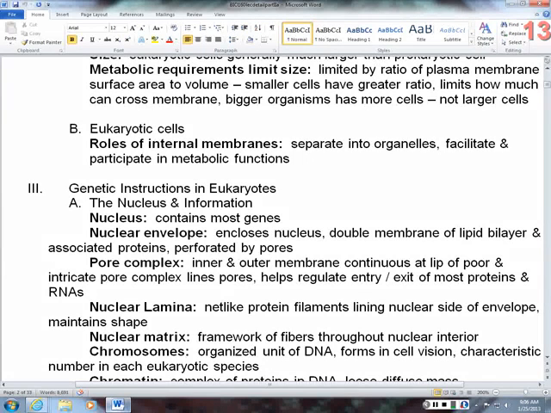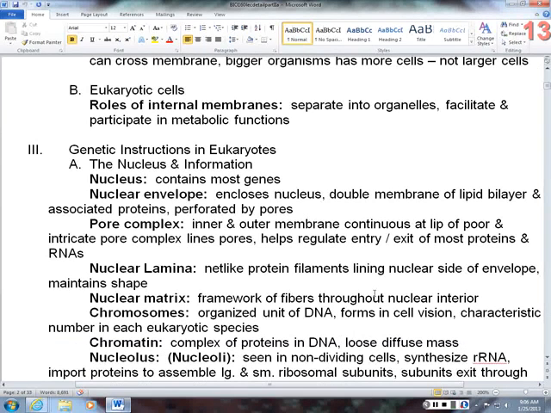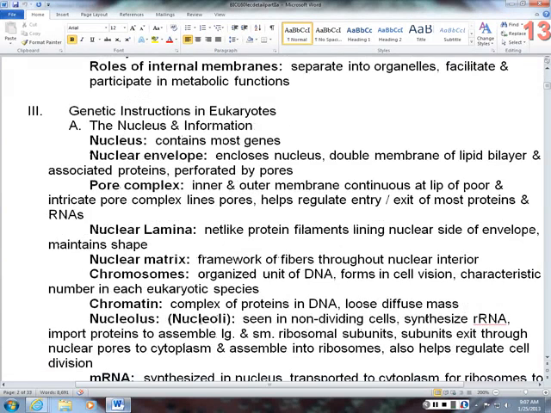Your nuclear lamina is going to be a net-like protein filament that's going to be underneath the lining of the nuclear envelope that helps to maintain the shape. If you were to look underneath your skin, you've got kind of a mesh-like areolar tissue underneath there that helps keep your blood vessels in place and keeps things from moving around. You're also going to have kind of a mesh-like layer underneath here that's going to help hold your nuclear membrane in place and keep it in its shape. And then you're also going to have filaments that will extend all the way through the interior that make up your nuclear matrix in there.